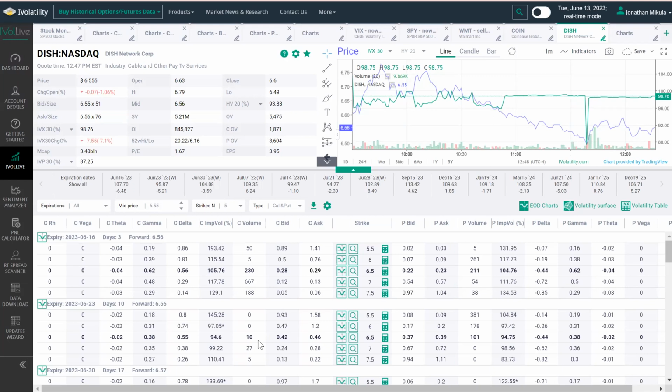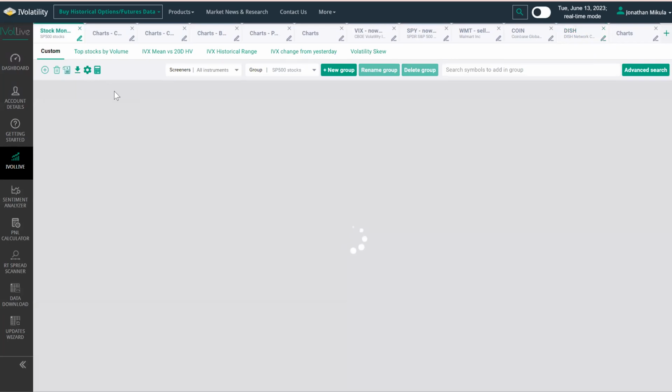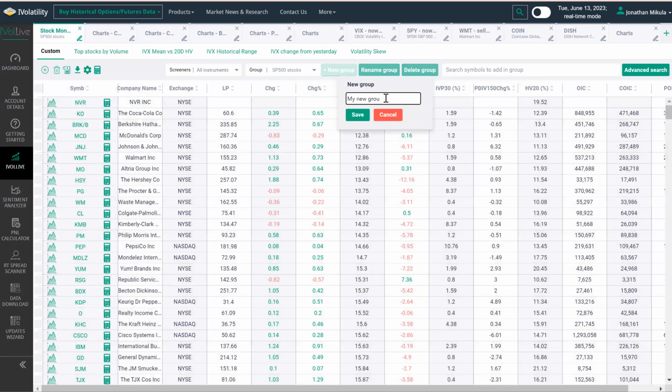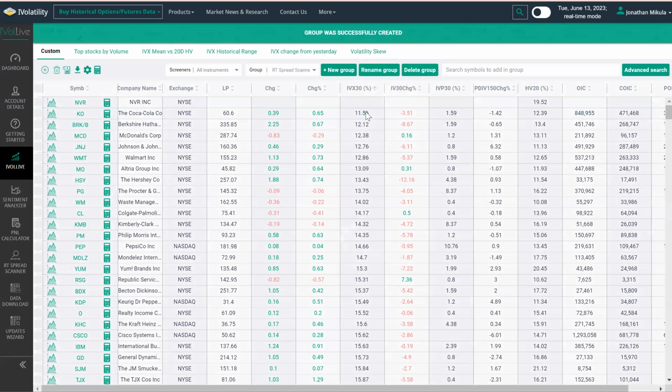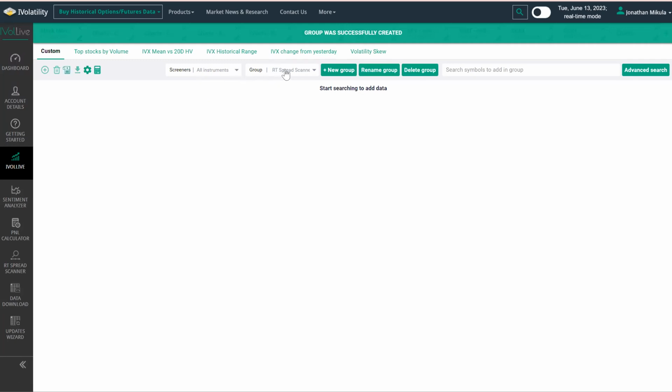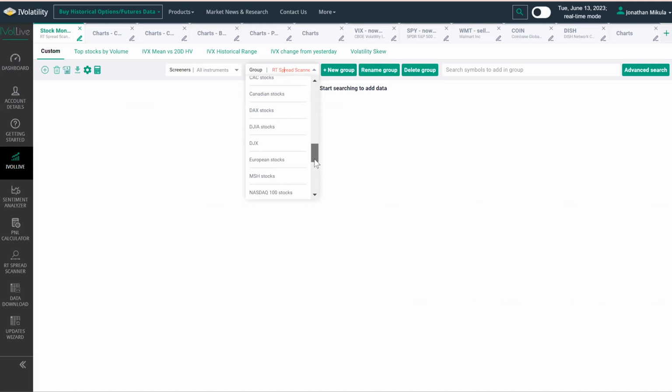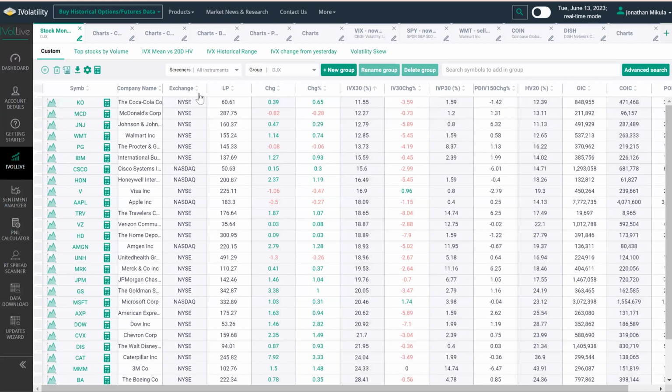For now, what we have is if you go to the stock monitor here, let's say you're running a screen and you want to create a new group. One of the things you could do today, we focused on Dish, but you could do real-time spread scanner, 6, 13, 23 ideas, right? And then that's going to create this new group. And so what you're able to do then is run a screen against, these are all my custom groups, and you can see I use iVolatility all the time. So I have a ton of custom groups, but you could run this against the Dow Jones, for example, and this is just running a basic screen.